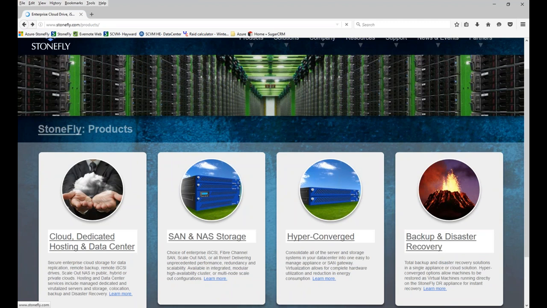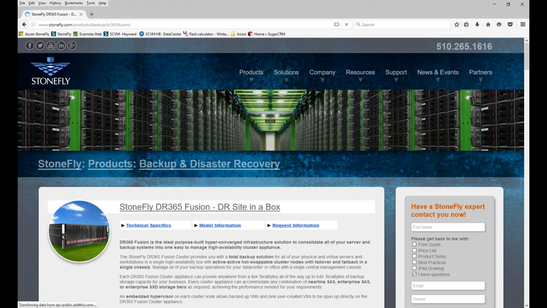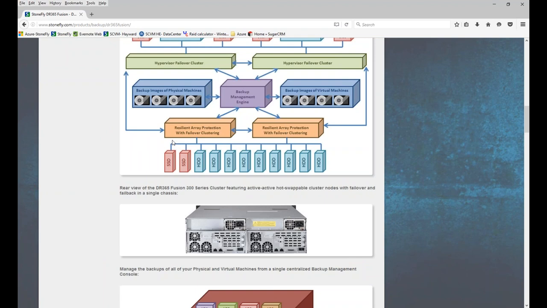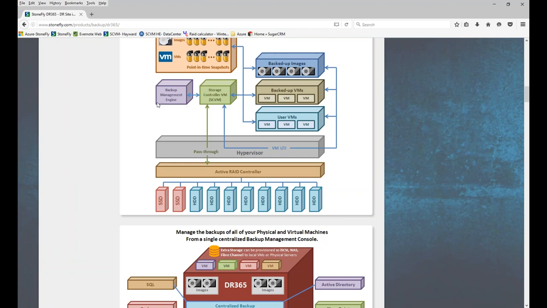We start from a workgroup, very small, maybe 10 to 15 hosts, then go to the mid-range and all the way to enterprise. In enterprise, you can scale out, and there's no limit on how many nodes you can have. So as the hosts increase, you can have more proxies as well. In the same architecture, you have hypervisors and this Veeam backup module, which gets added to our appliance. And then it's a full appliance for disaster recovery. The backup appliance brings it in. Snapshots are native to it, because it creates a SAN capability within the appliance.